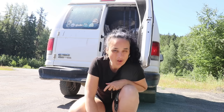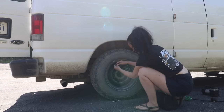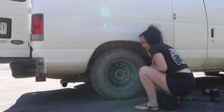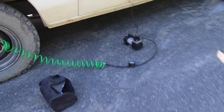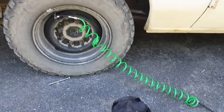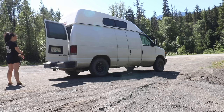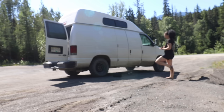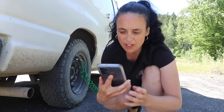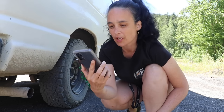In the past couple of days I've done several backcountry roads, and now I'm going to do some pavement, so I need to put air in my tires. I have this little pump — not the best. According to my Victron, with the fridge on as well, it's drawing 136 watts of power.